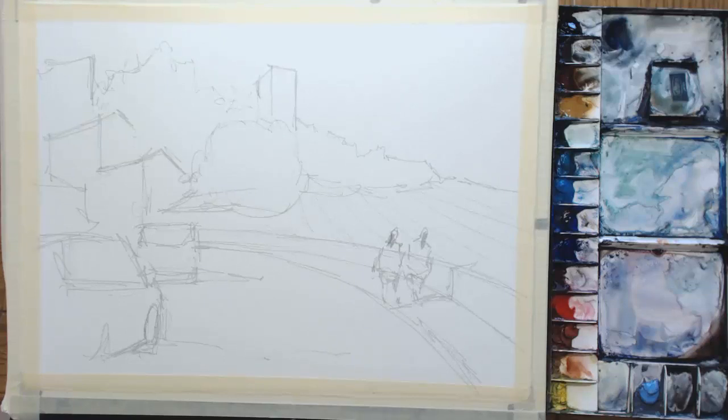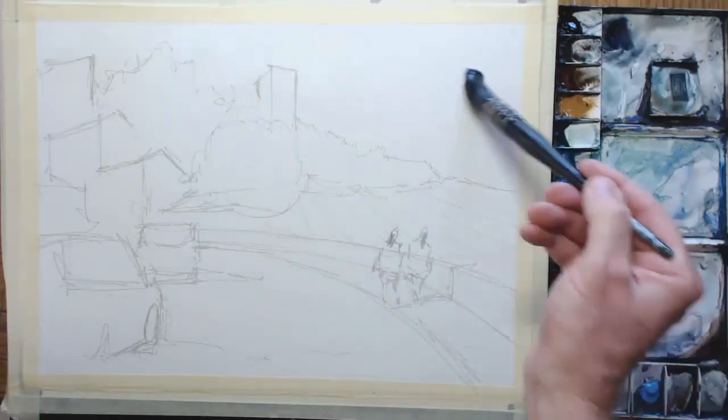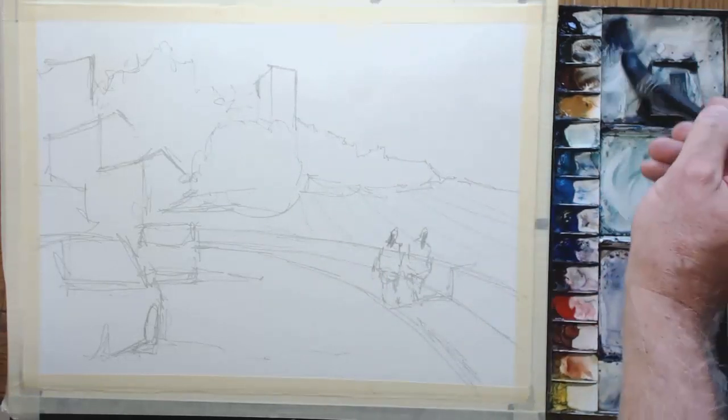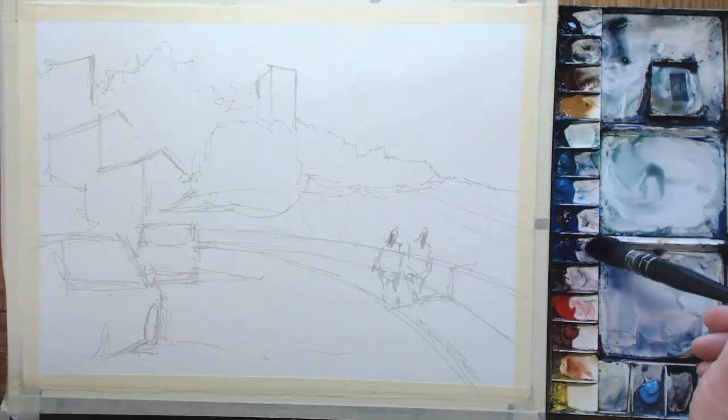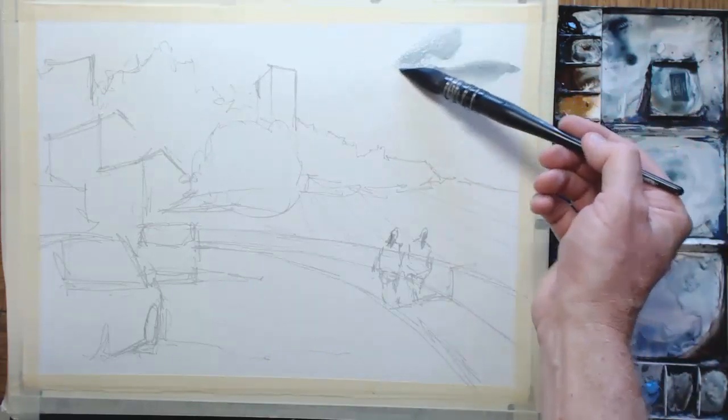So next stage is getting down the first wash. So if I could just run through briefly my palette on the right hand side, the colors I've got, starting from the top, there's neutral tint. Then coming down, the second one down is burnt umber, burnt sienna, yellow ochre, viridian green mixed with one of the browns, the burnt umber. It could give some nice leafy type colours. Then we've got cobalt turquoise, cerulean blue, cobalt blue in the middle, ultramarine blue, alizarin crimson, cadmium red, light red, cadmium orange, and then a cad yellow, bright yellow down the bottom.